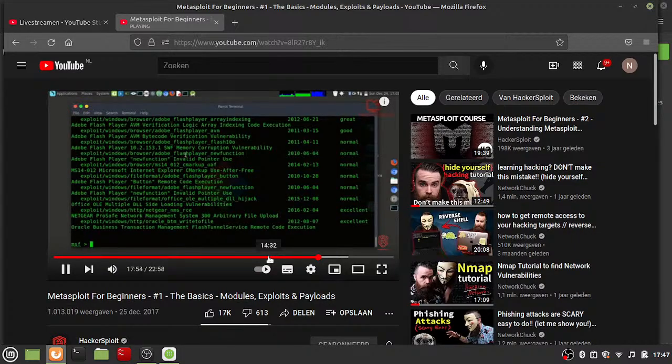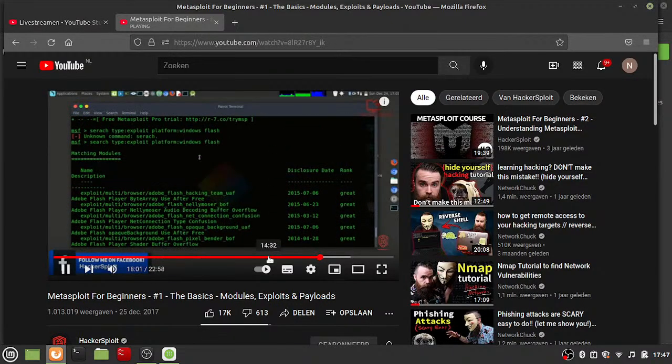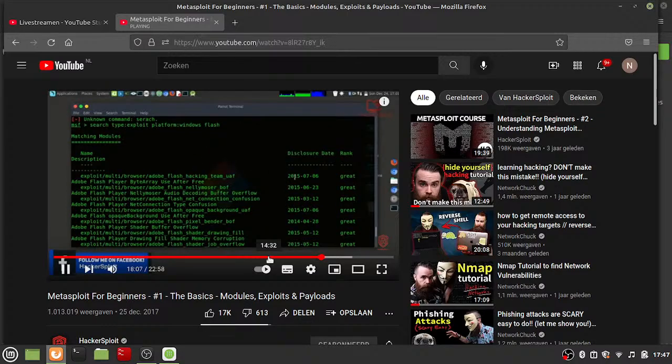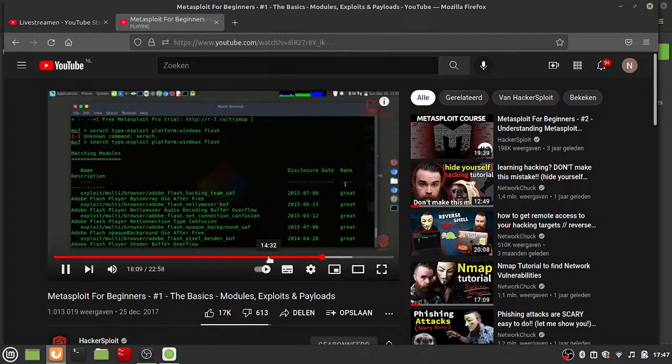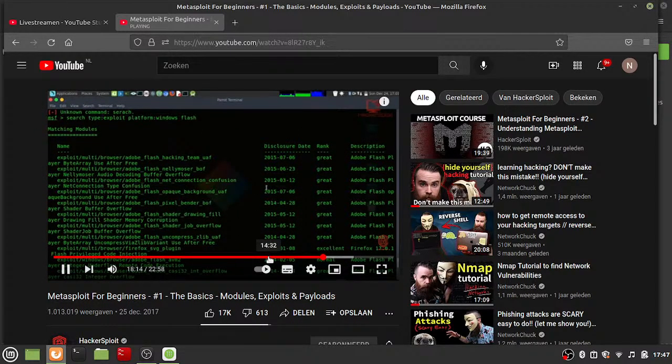The correct one that we want is probably the first one. There are a lot of them that we can use, and some of them are sorted by date, which allows you to get one that works.